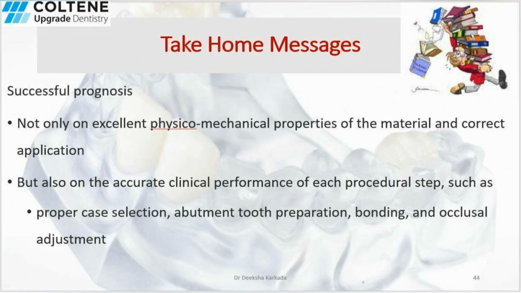A mind-blowing restoration is gotten not only by excellent physico-mechanical properties of the material and correct application, but also on the accurate clinical performance of each procedural step, such as selecting a proper case, preparing the abutment tooth based on the guidelines, using the right bonding agent, and finally adjusting the restoration based on the occlusion of the patient. They all play a vital role in determining the success of a restoration.